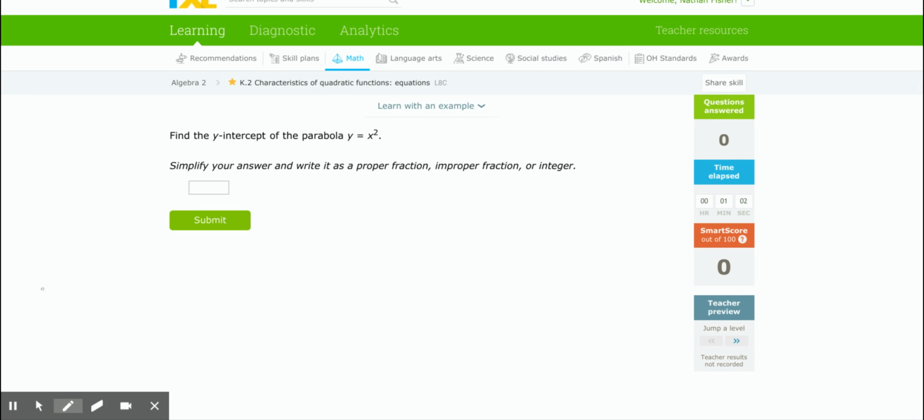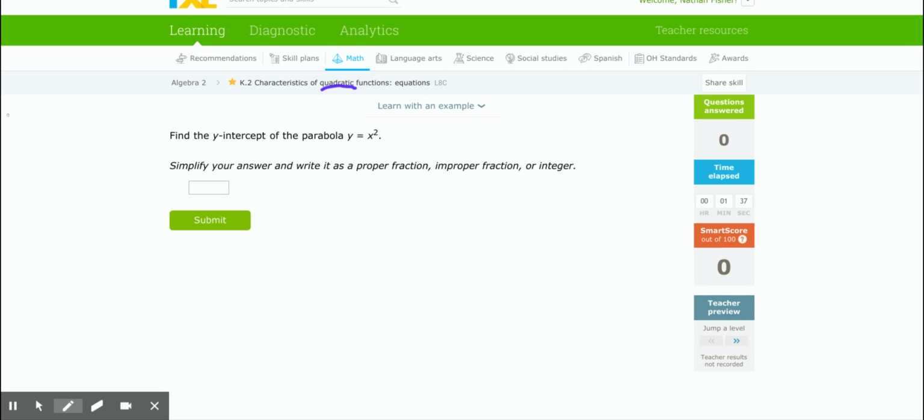So the initial thing we needed to know is that we are dealing with quadratics. So what is a quadratic function? We said in the past we've had linear functions or linear equations, where when we graph those, we get a straight line. A quadratic has an extra term compared to slope-intercept form that causes it to, instead of being a straight line, be something that we call a parabola, which is basically almost like a U shape.